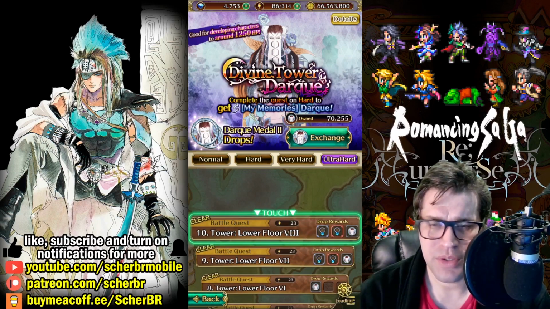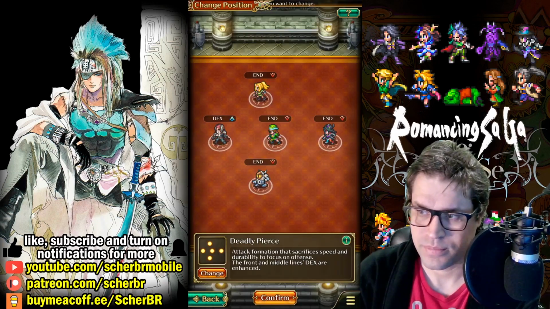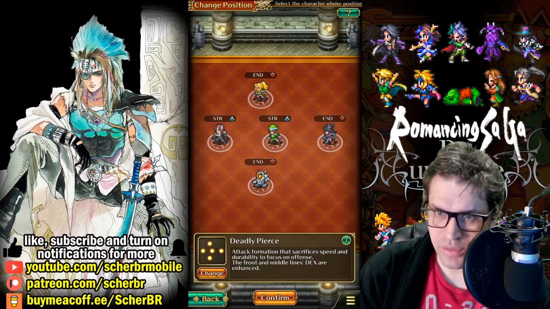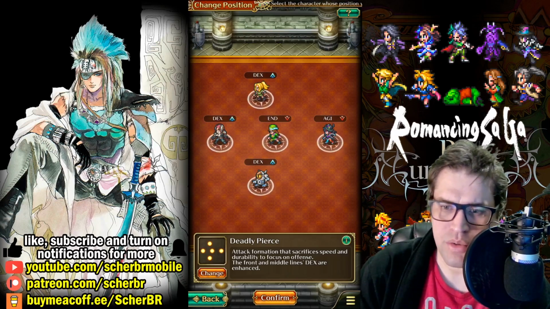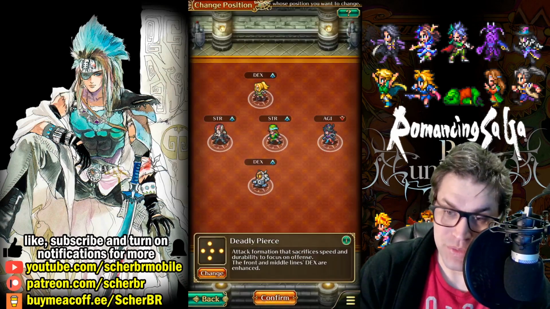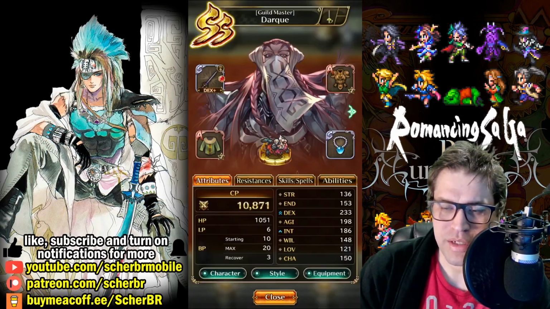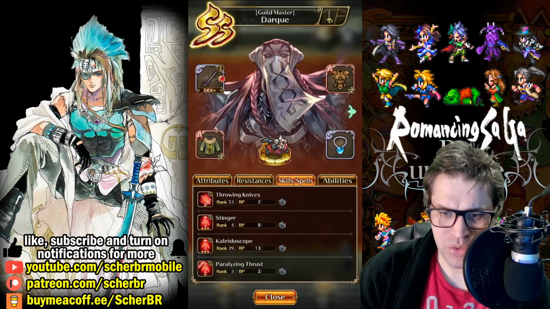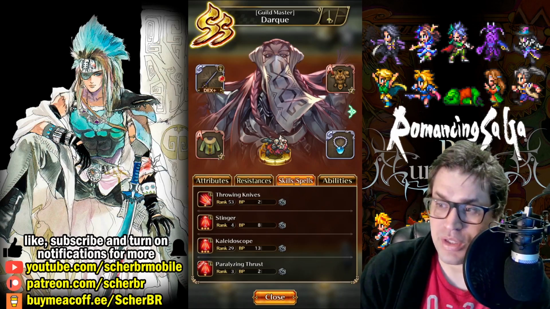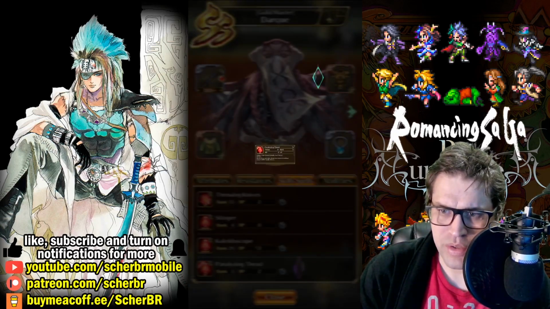Stage number 10, I have 3 different strategies for this one. So for the first strategy, we are using the 2 best arrow characters. We have Therese and Award Claudia, alongside Mac, Joe, and also Darque. The good thing here is that Darque is on the agility down position, so we get to train many of his skills. He will use Kaleidoscope, he may even use Stinger on the 4th turn if you are not strong enough, or Paralyzing Thrust.